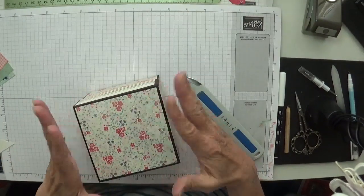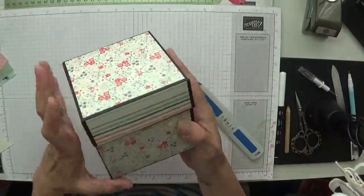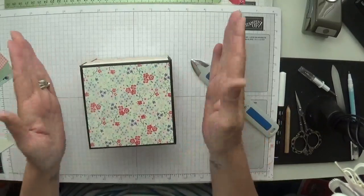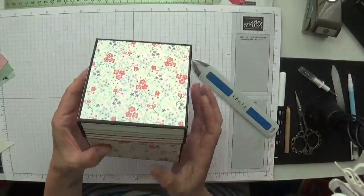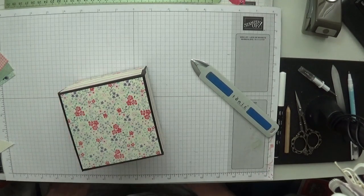There it fits on there beautifully. It's not coming off, it's snug, it's gorgeous. It just looks like an ordinary gift box, but when you start adding photos then the weight will be fabulous. But isn't that just gorgeous? Love it. So let's get some more decorating done.